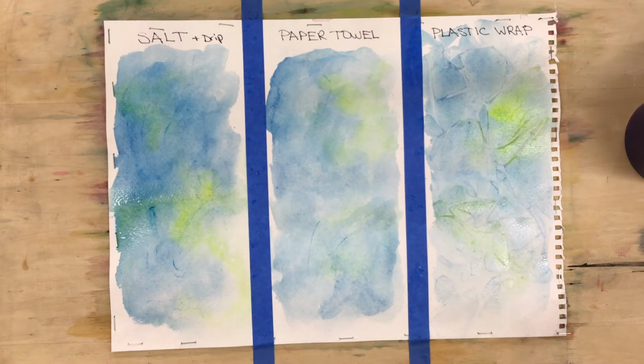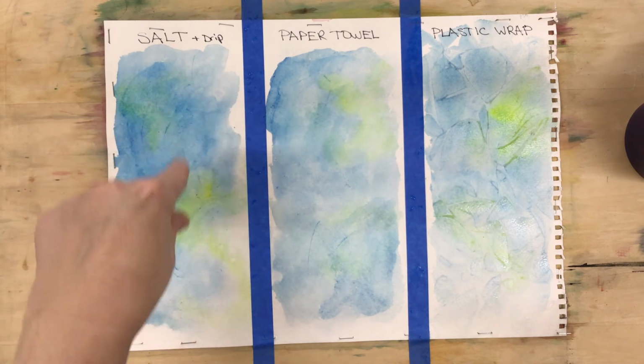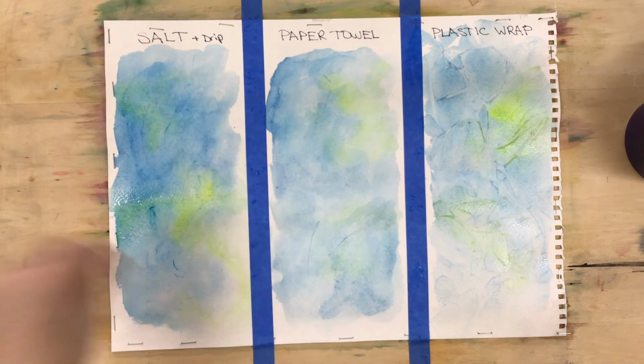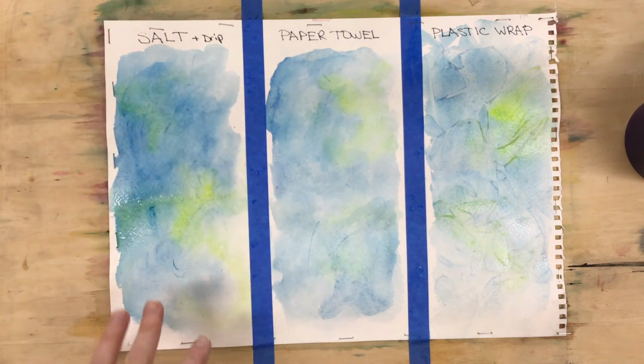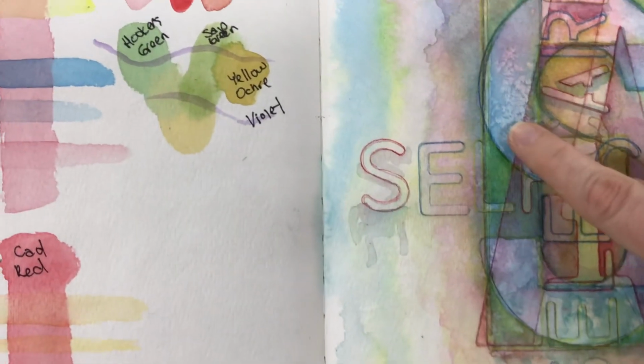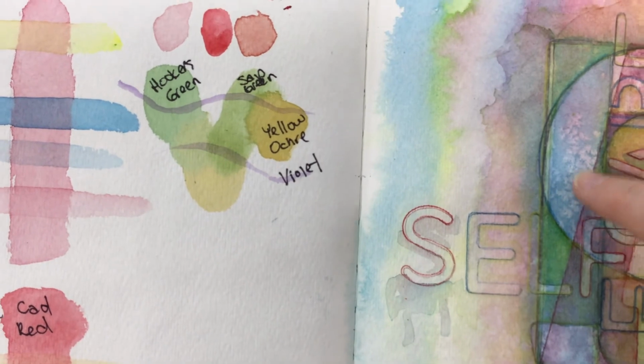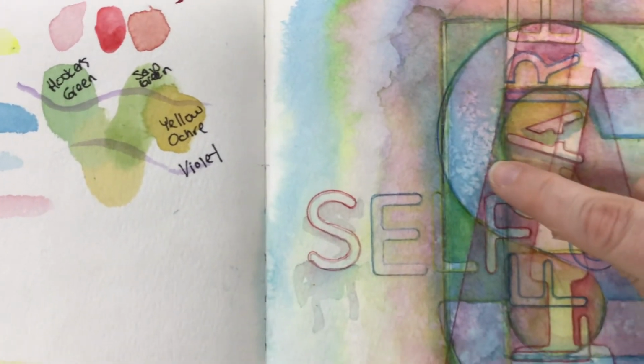So here are the 3 different techniques. By looking at these, the salt effect, probably because I dripped it, didn't work very well. What I mean by that is you should let it drip first and then add the salt, because it probably merged too much with the background color. So here's an example of what salt effect should look like if it's undisturbed and allowed to dry. You see here it kind of looks like frost in a way.